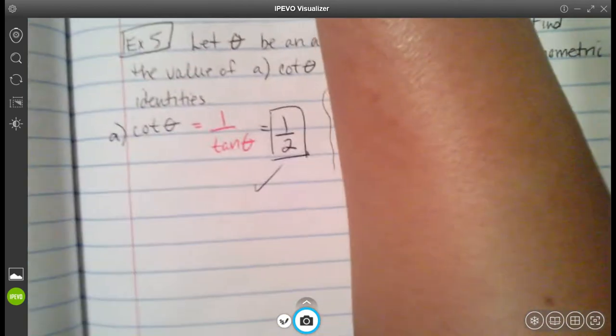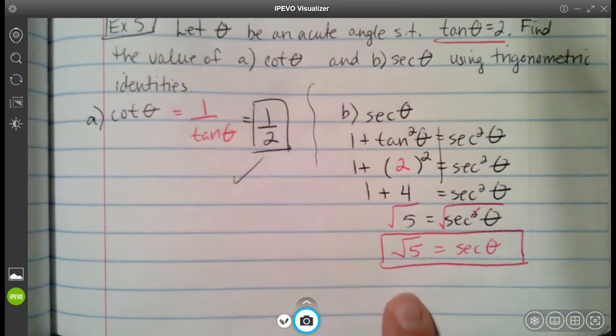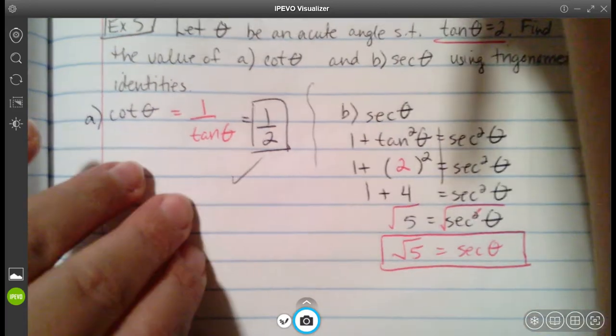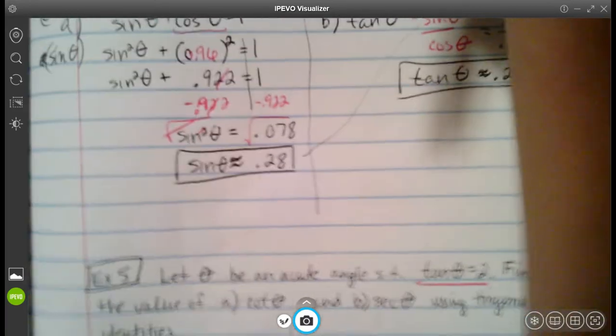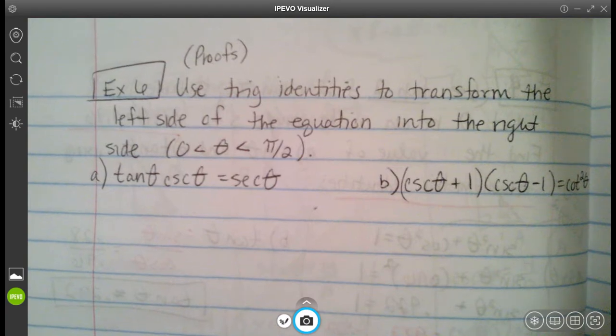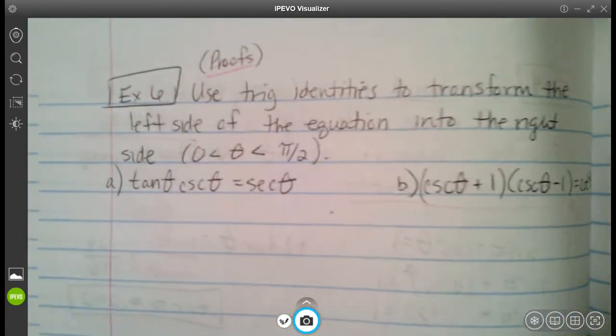If you want the approximation, you can go ahead and plug it in. Again, it just depends on what you're looking for. If it's asking you to round to decimal places, then definitely just plug it in and get the decimal. But that's it for those two. Pretty cool, huh? Identities are pretty cool once you know how to use them. Last one. This is the last one. Example 6. It does say proofs. This is kind of like what proofs look like.